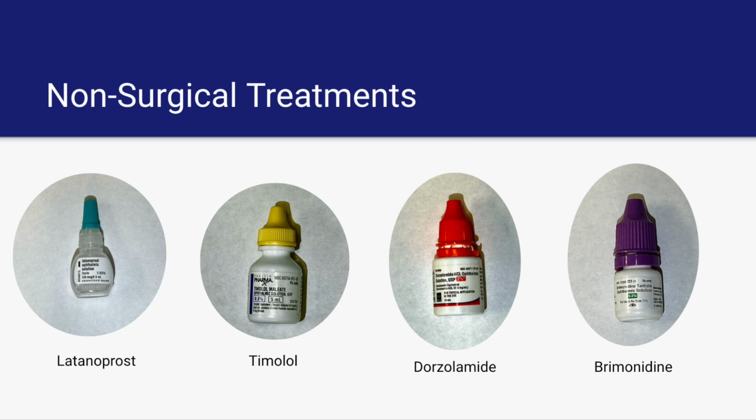Timolol is an eye drop medication that slows down the production of aqueous fluid, so eye pressure can decrease. Patients who have asthma and lung disease should, however, avoid this drug. Dorzolamide is another medication that decreases aqueous production, as lowering pressure may require the patient to take multiple medications at a time in order for effects to be seen. Patients who have kidney disease or are dehydrated should avoid taking dorzolamide.